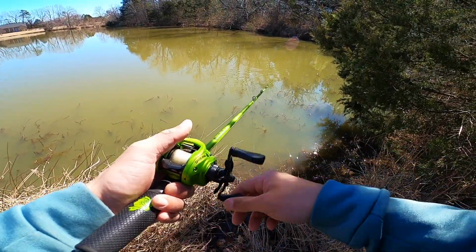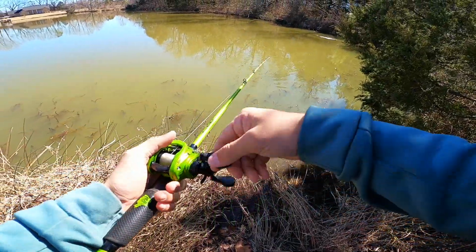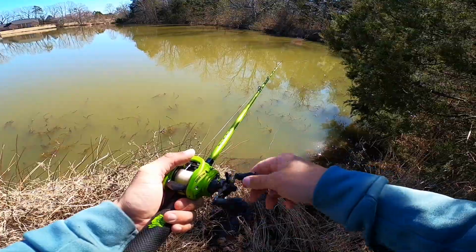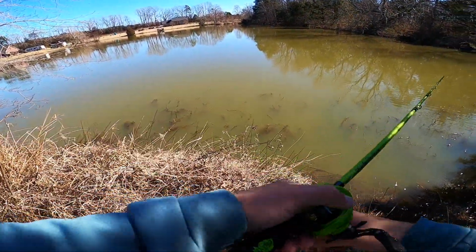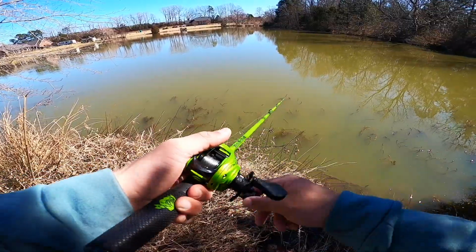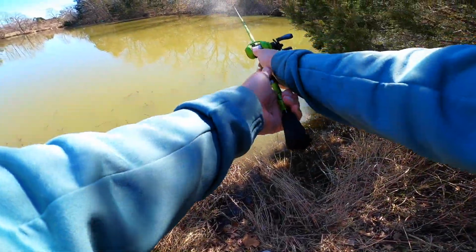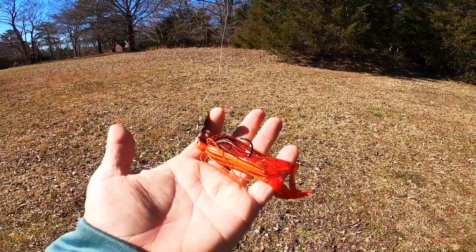Caught a lot of fish in cold, muddy water on a red. Hopefully that's what's gonna happen today. Throw it out there deep, let it sink. Just reel it on across the bottom. Give you a better look at this thing in the sunlight.